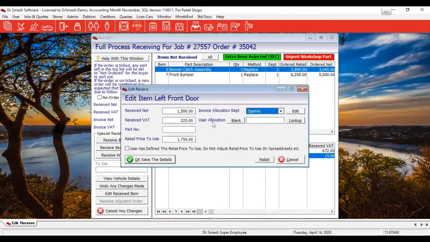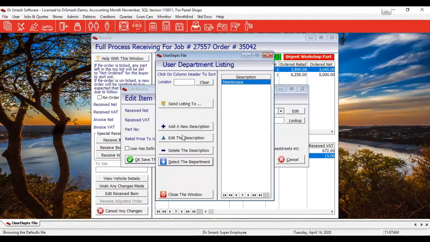We do have other, because these invoice allocations here are set by Dr. Smash. But you have this other one, which is your user allocation. You can actually break up your list the way you want. You can go to your lookup, add on as many descriptions as you want, and it is for your allocation.